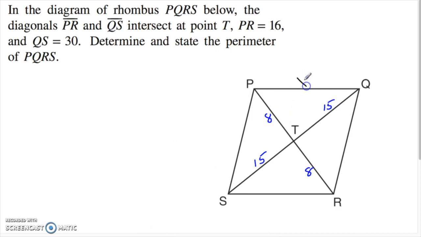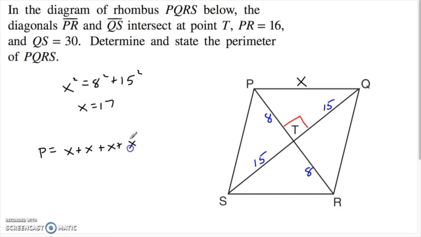So just as before, I could find the length of any one side by using Pythagorean theorem on any one of these triangles. So if I do that, I get that x squared is equal to 8 squared plus 15 squared. And you can work that out, but you'll get x equals 17. That's a triple, 8, 15, 17. But that's not the answer to the question, right? Because the question said the perimeter. So what is perimeter? Well, perimeter is all the sides, x plus x plus x plus x, or just 4 x's. So that's going to be 4 times 17, or 68.